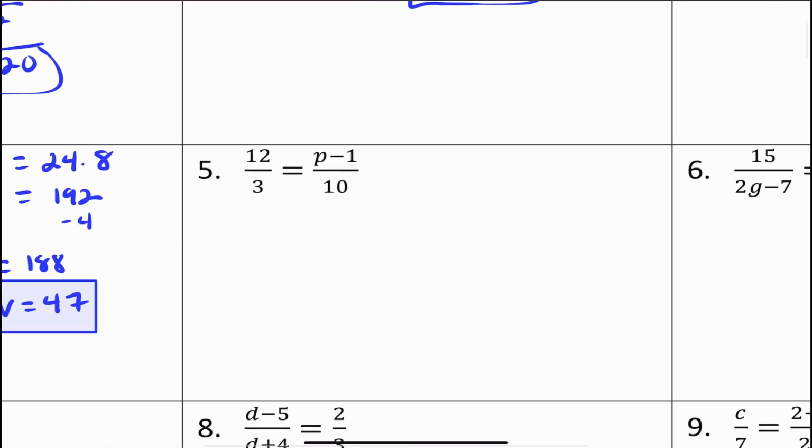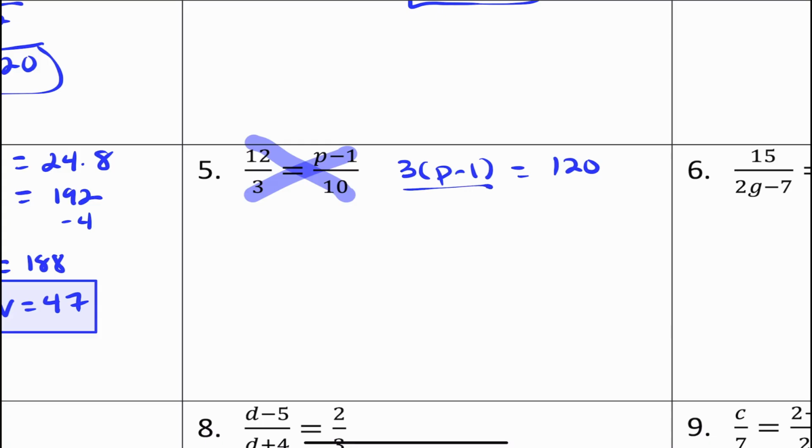All right, number 5, same thing. So here we have 3 times the quantity of p minus 1 equals 10 times 12. That's easy. It's 120. Now, you can distribute the 3 to each term, or I noticed that the 3 actually goes into 120. So that's my little trick there. So I can pretend that this parentheses here is like x, right? So think of this as 3x, and you're trying to get x by itself. But in this case, you want to get the parentheses by itself.